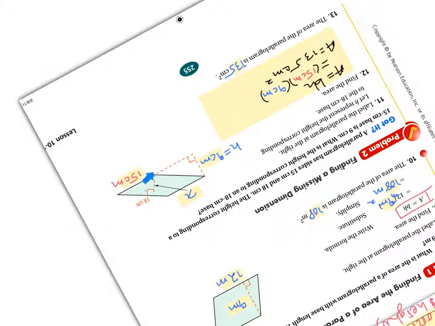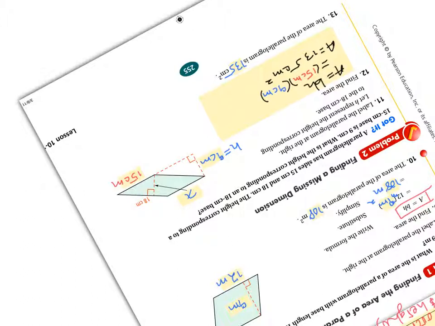We could draw a height that's perpendicular to it. And shouldn't this base and this height be equal to what? The same area over here, the 135. So that's how we're going to figure out what this missing height is right here. Now, usually we don't figure this as being the height of our parallelogram, but it could be. The height could be inside. So that's what we're going to use.